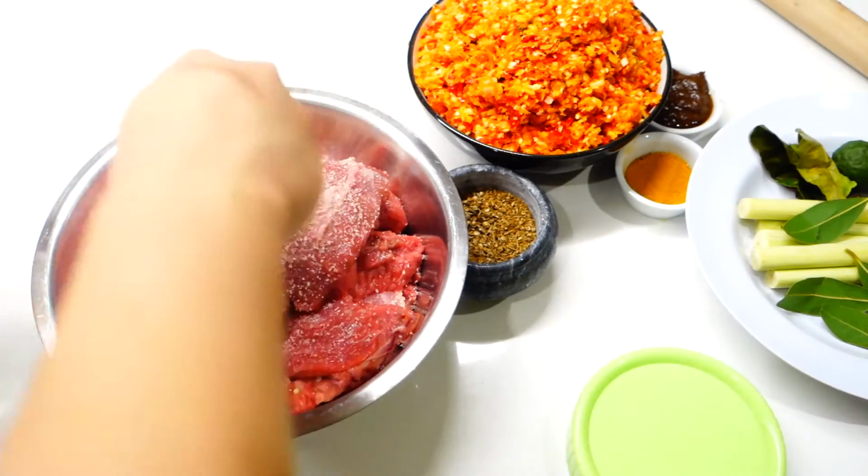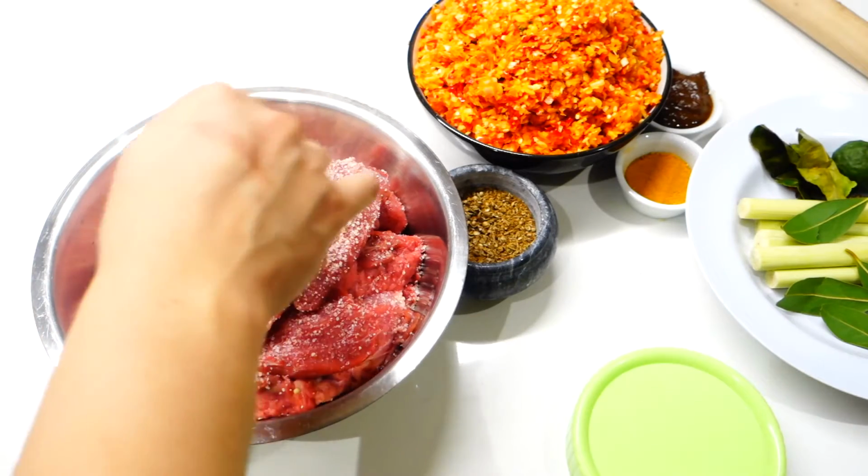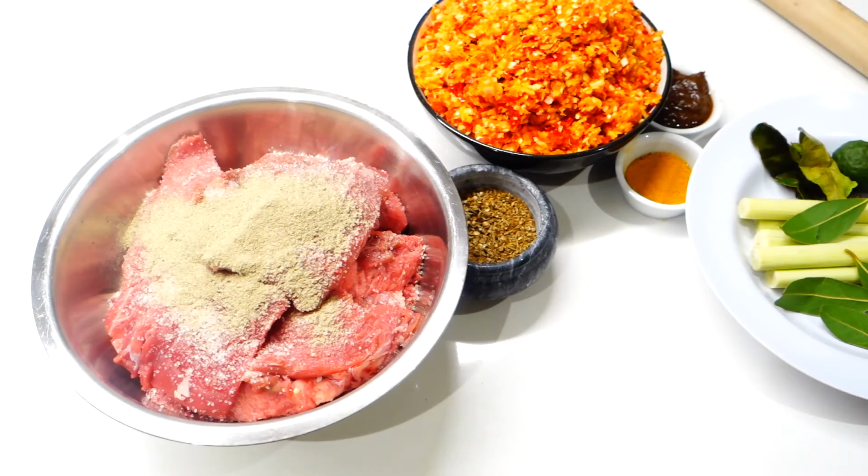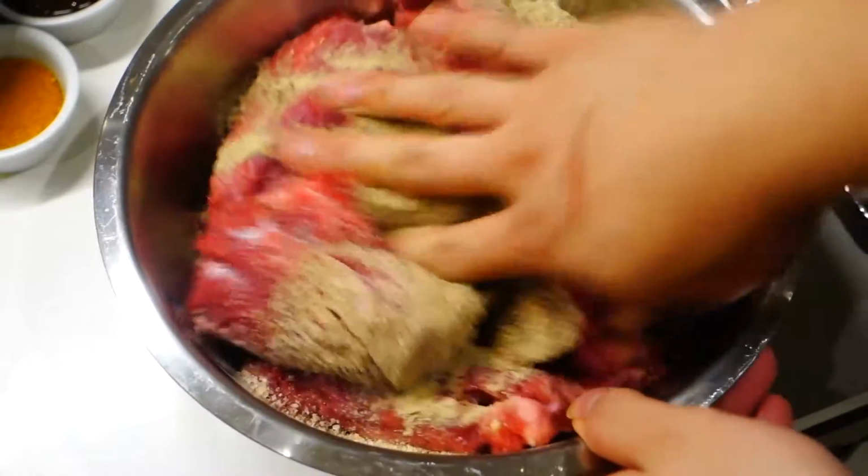Next, you're going to have to season your beef generously with salt and white pepper. And massage it into the beef evenly.